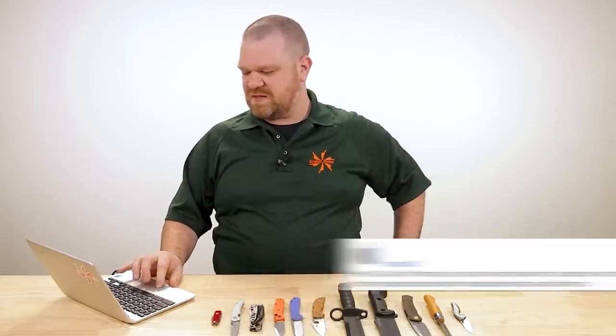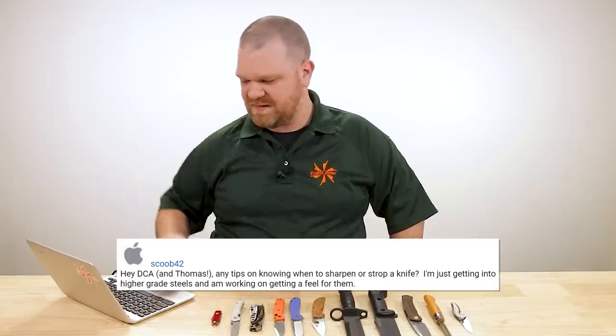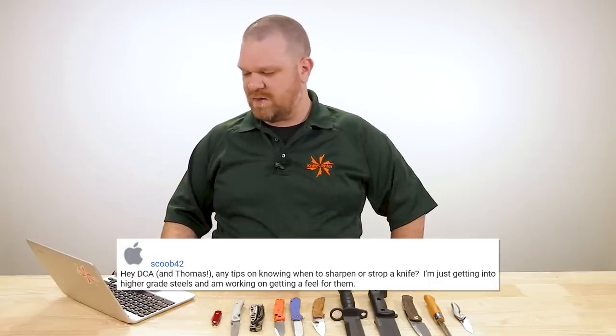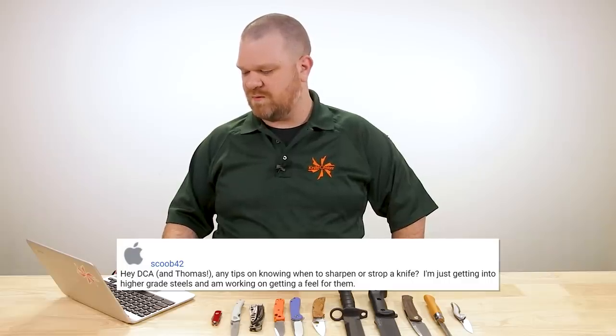Scoob42 asks, hey DCA and Thomas, any tips on knowing when to sharpen or strop a knife? I'm just getting into higher grade steels, and I'm working on getting the feel for them. I think just like any steel, whether it's high end or low end, you're gonna wanna strop fairly regularly. Some people like to do it once a day, some every couple days or once a week. I'm usually every couple of days, and stropping can be very simple. It could be just a few swipes back and forth on your most polished end of the compound spectrum. Doesn't take a lot to keep that edge sharp, and that's gonna prolong the sharpening intervals.